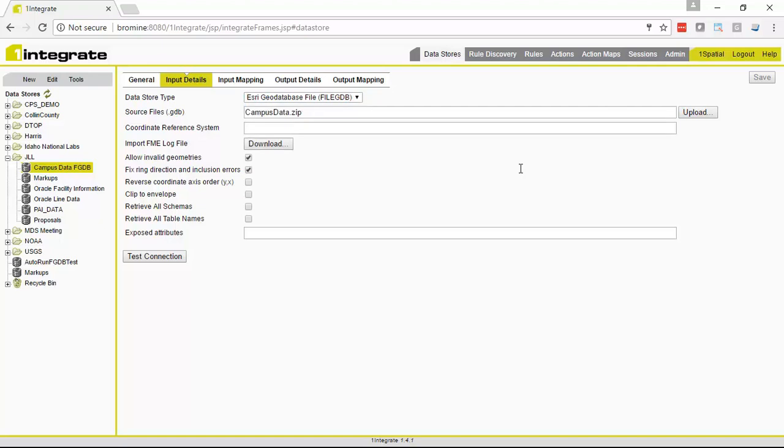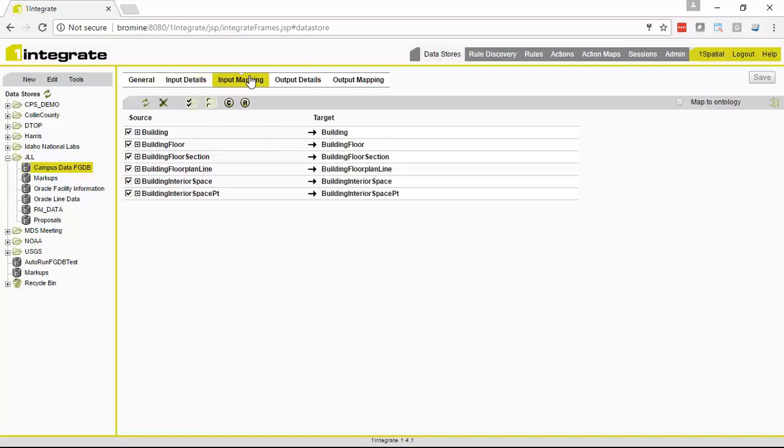Once I make the connection to the database table, it then automatically loads in the entire schema for that data set.